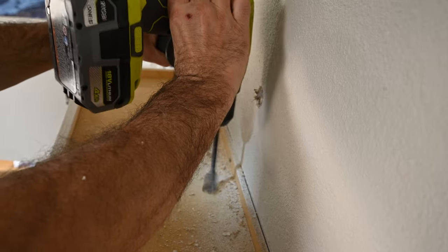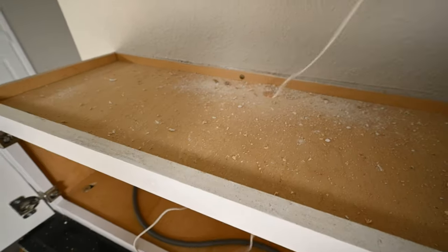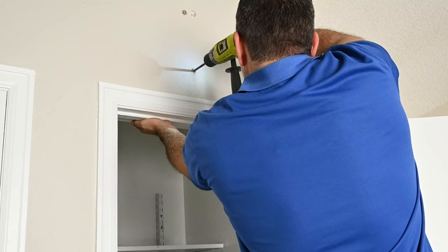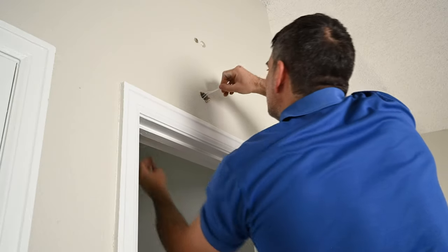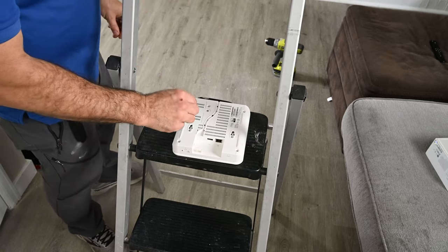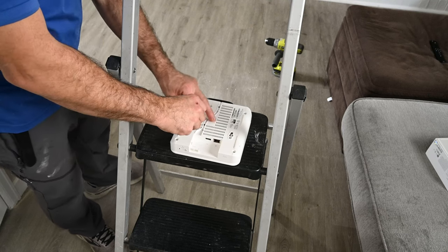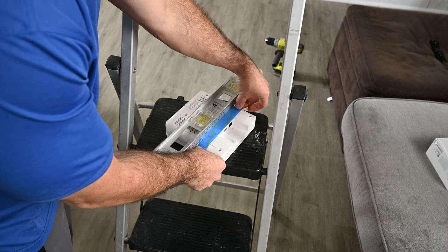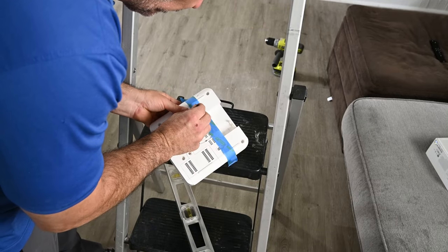I went with a 1-inch paddle bit — that was probably a little bit of overkill. I really wish that this low-voltage DC plug was straight; I could have used a much smaller hole to fish the wire through the wall. I marked my spot where I wanted to fish the wire through and hang the base station, but there happened to be a support stud there, so I had to drill a few inches underneath that. Now that I've got my wire fished through the hole, I can go ahead and install the base station onto the wall. I'm going to be using some drywall screws with a small head to mount this. I'm using painters tape on the back of the base station to mark where I'm going to put my mounting screws by poking a hole through the tape at the center of the mounting holes.